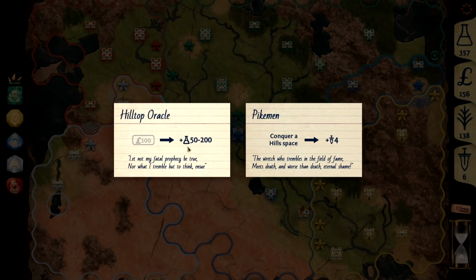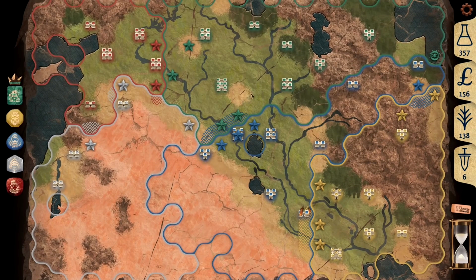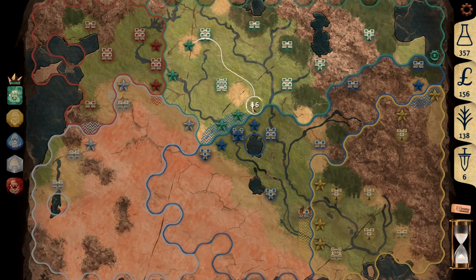I like it. We can just spend $100 and we get some extra science for that turn. Might not be bad. But Conquer Hill Space seems like an easy thing to do. All of these spots over here we could do. They're going to start pushing back on me now. So I'm going to go and I want to get that tile.